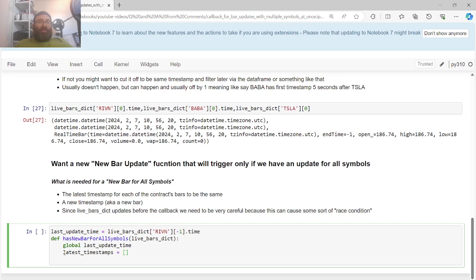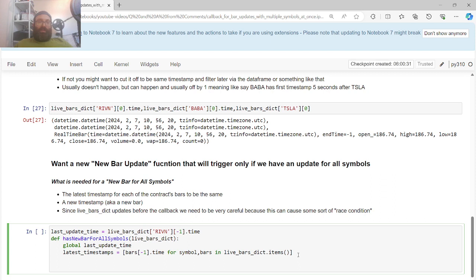Okay, so for symbol bars in live bars dict.items, and then latest timestamp is going to be bars[-1].time. This is the latest timestamps.